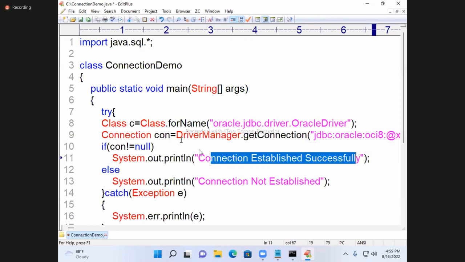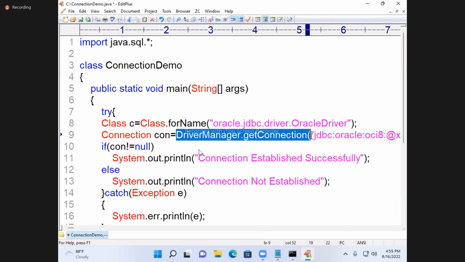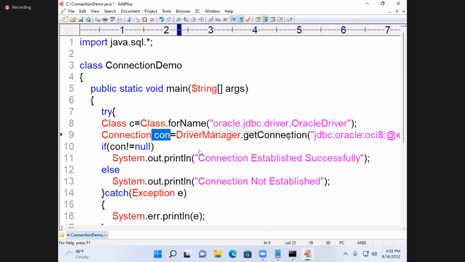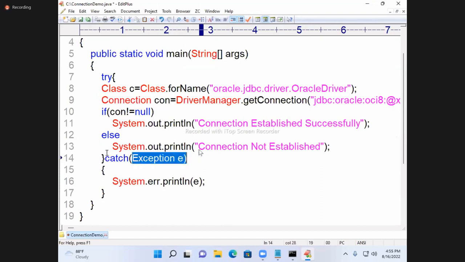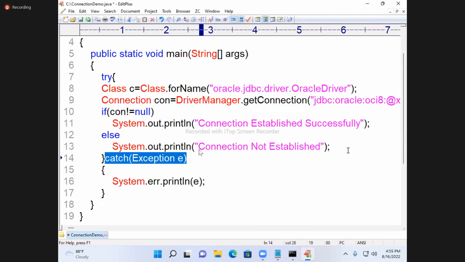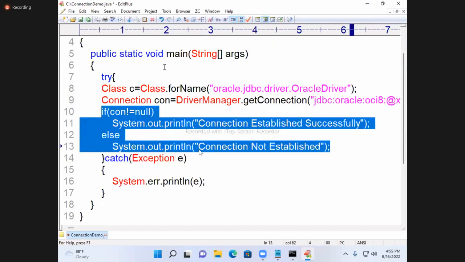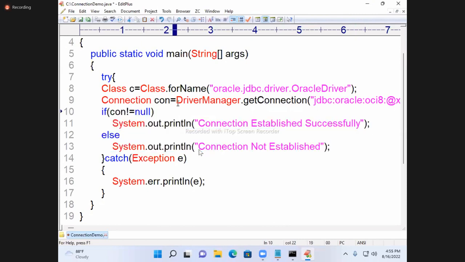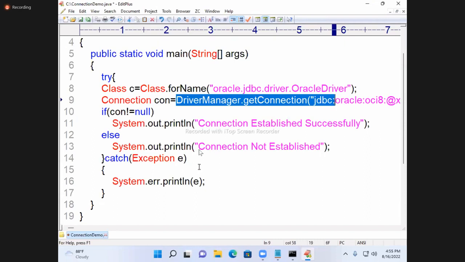Suppose any problem occurred here, null would be written, but control jumps to the exception catch block. If any problem occurred here, control directly jumps to the catch block. That's why writing like this is wasted. If you write like this also, no use. If the connection is established, it will display. If the connection is not established, control jumps to the catch block.